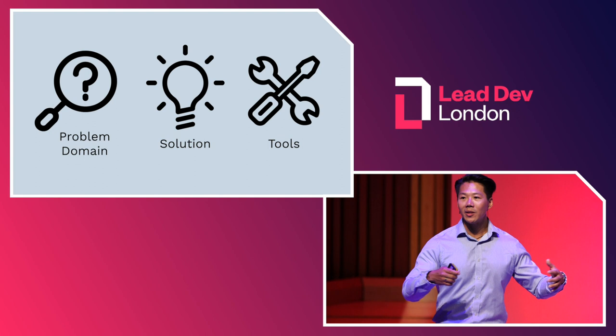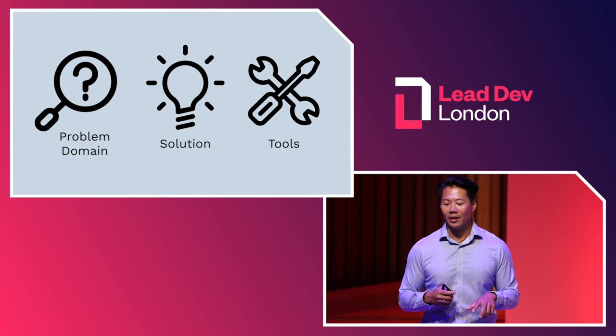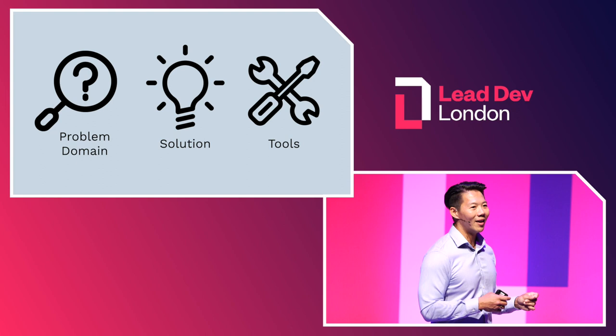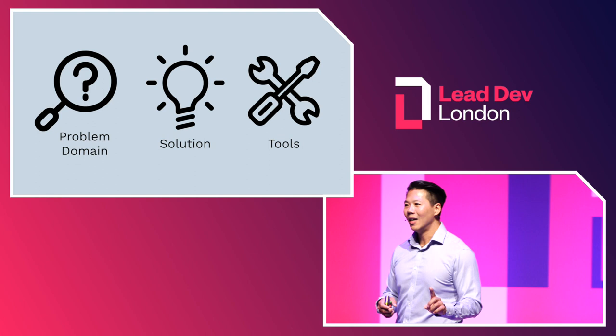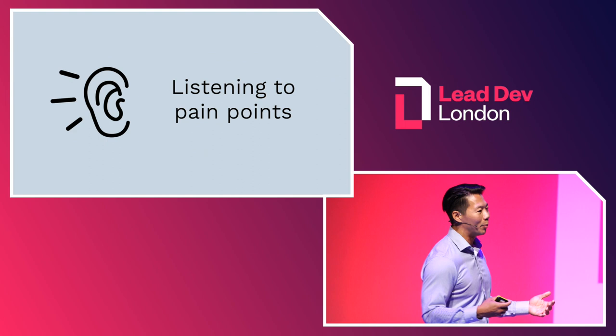Now, a consequence of lots of areas for improvement or mistakes is that there are often pain points that teams have. And somebody on the team might start to notice, oh, this is a common thing that everyone's talking about. They go to another team and they find out that team is also having that pain point. And in many organizations, teams don't often get the time to address some of those pain points because they're not painful enough. Now, this act of leadership is often about listening to these pain points from different perspectives and then deciding to actually do something about that.